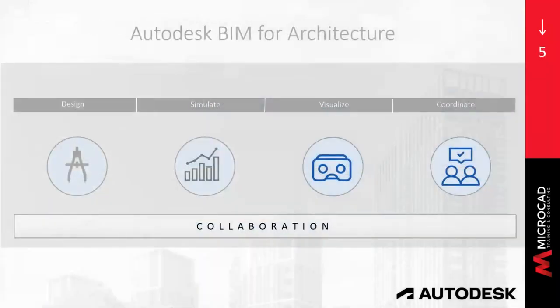So in the set of tools for architecture in the portfolio, you will find tools that will help you design. You'll find tools that will help you simulate. We have tools that will help you visualize. And we have tools that will help you collaborate with all the stakeholders, and will help you coordinate all your models together.